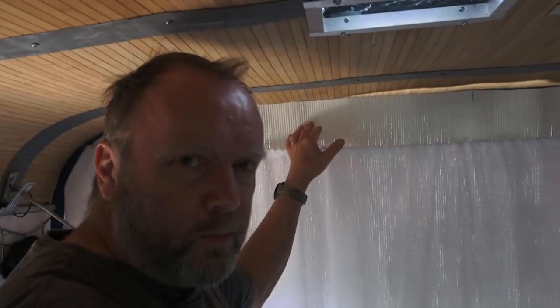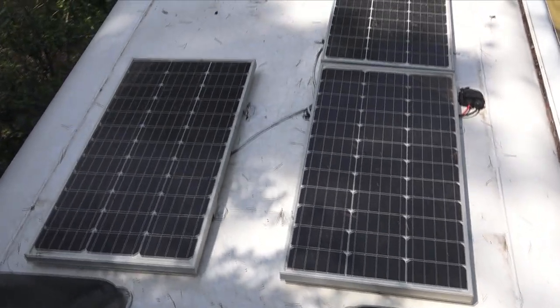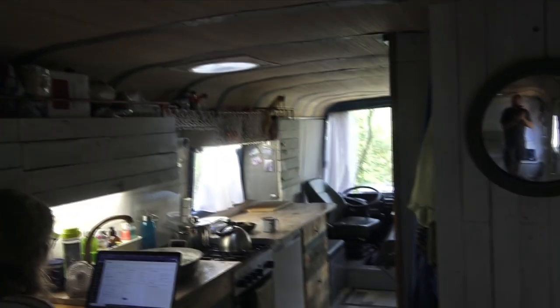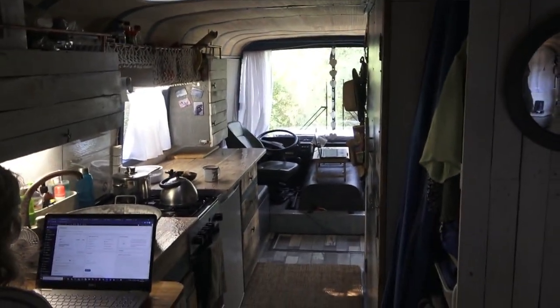We've got our little blackout stuff here, which is also bamboo, much finer. That used to be on the ceiling. Didn't get the nod. It didn't work out because we had a bit of a flooding effort in the roof. And I only found out afterwards there's a couple of holes drilled in the roof by the previous guy and left there. So we had to take that out, put in this stuff. And yeah, look at that. This is what we're looking at. This is our new home, man.